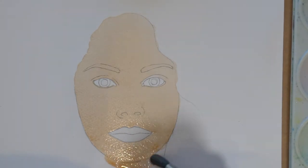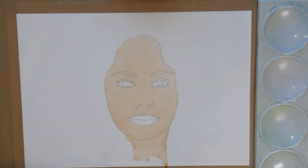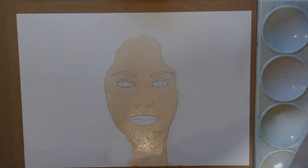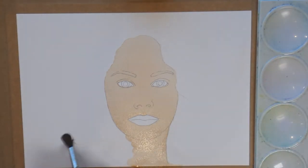And I'm going to run that just down into the neck area like this. I'll come out a little bit so that you can see where I'm going with the neck. So just pull it down. And then I'm going to rinse my brush. And with some water on the brush, start over here. And I just want to bleed that out, because I have plans for that later.